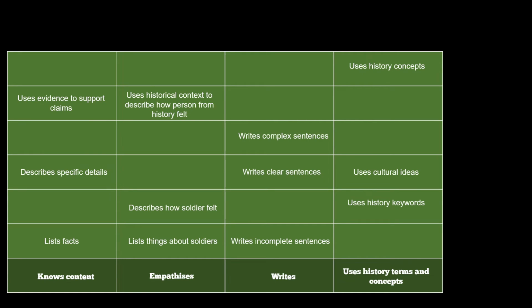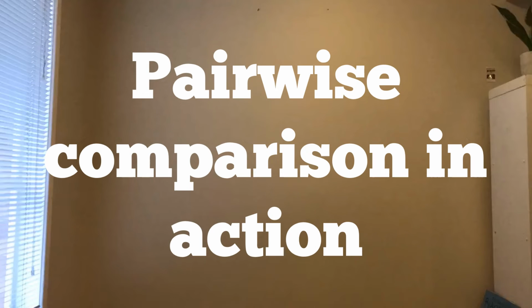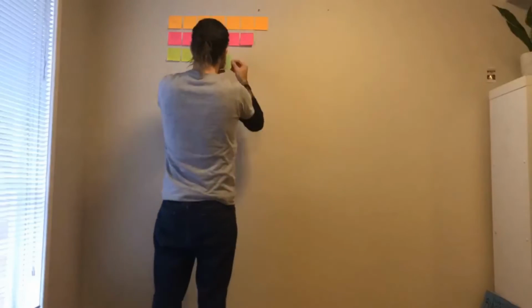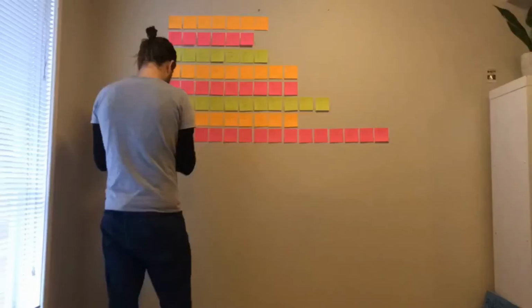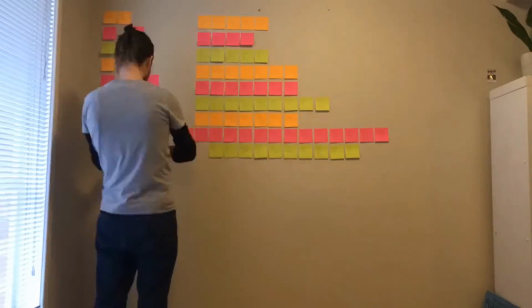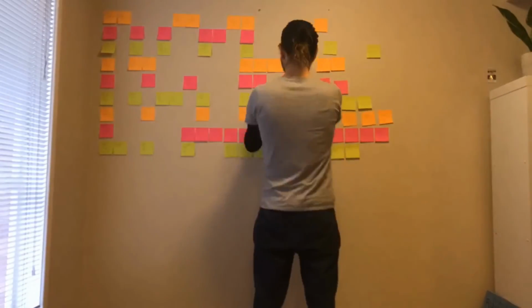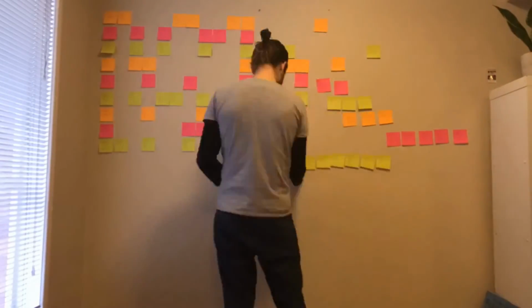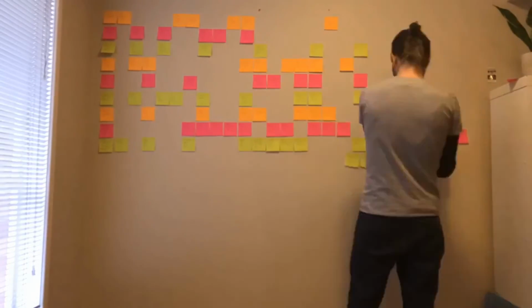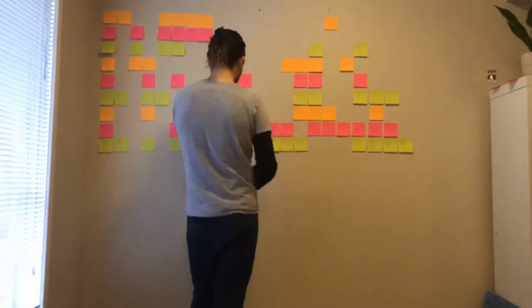I'll just quickly show you an example of a pairwise comparison in action. This was one that I did for the Education Department here in Victoria, Australia. It's going left to right instead of up to down, so that might confuse you. You'll note that there's way more criteria on here than you'd have for one normal assessment task, but this was done with all of the criteria for the whole of the Year 12 performance descriptors.